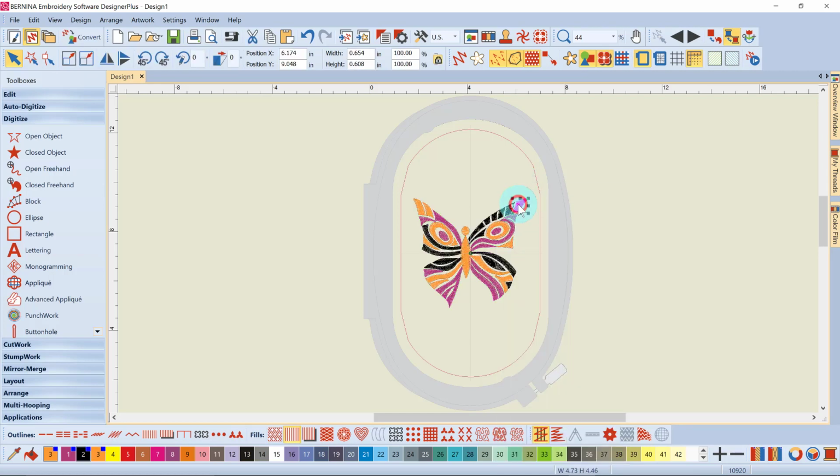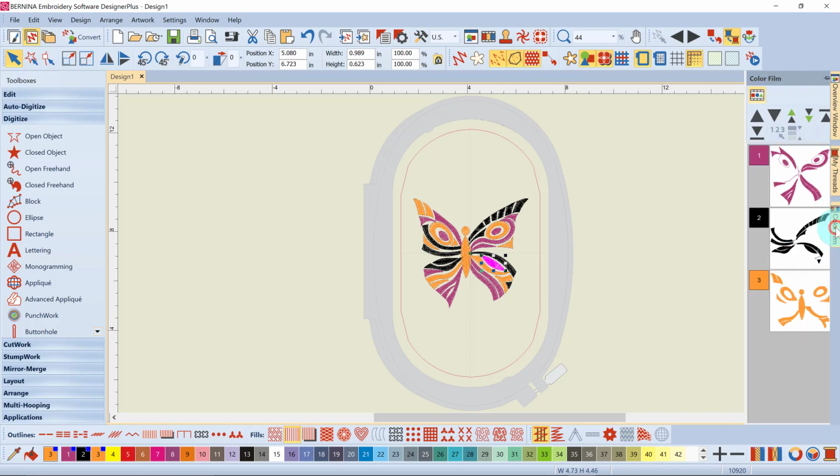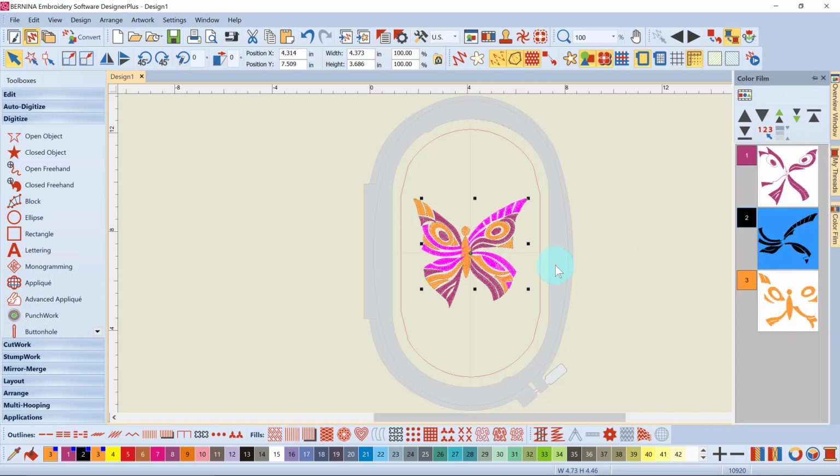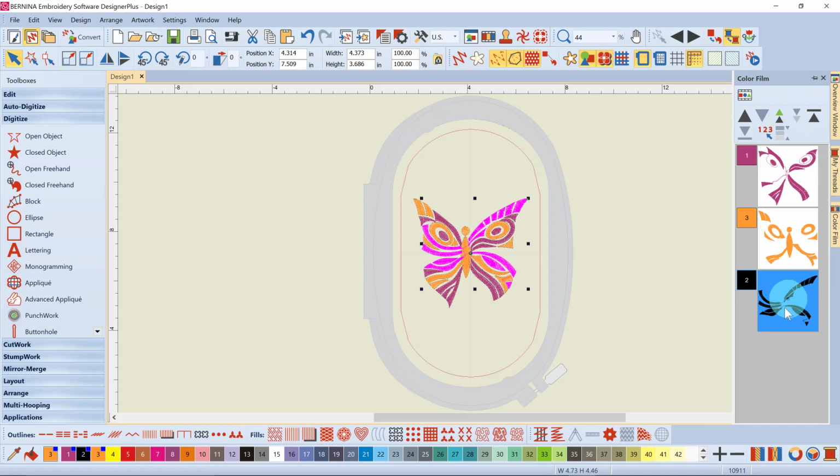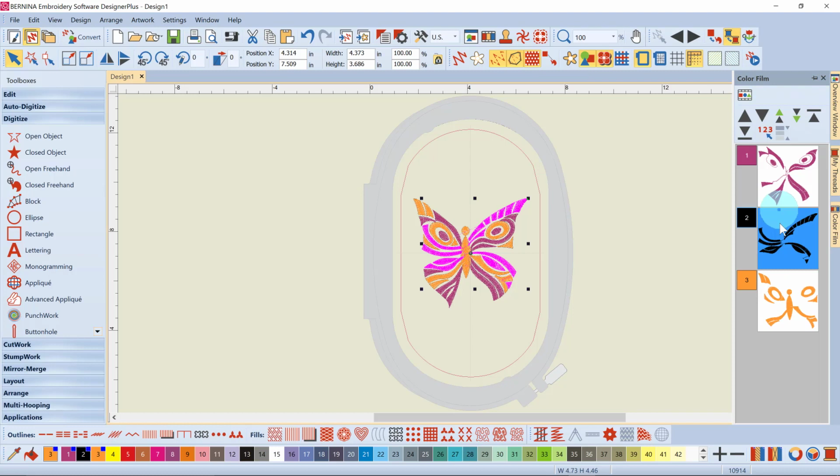And so now you'll see that if I select an individual object, only that object is chosen. And if I go under the color film, you'll see now I can select a specific color. And if I wanted to, for whatever reason, make this stitch last, I can bring this all the way down here, and now that's in the last position. Or if I wanted to bring it back to where it had been, I simply come up here and let go. Notice that once I have an individual object or color selected, these all become active now. They hadn't been before.